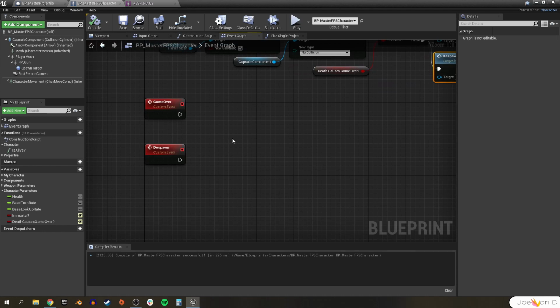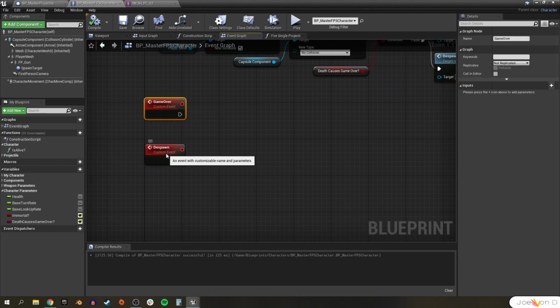Lastly, we'll just need to define the game over event and the despawn event. Let's do the game over first, since it's going to be really short, and we can really only start it since we don't have any game over widgets made yet. In a lot of games, when a game over happens, there is a slow time effect and a small delay before a game over screen pops up, and that's basically what we're going to do. We're going to quickly recreate that for our game over event.